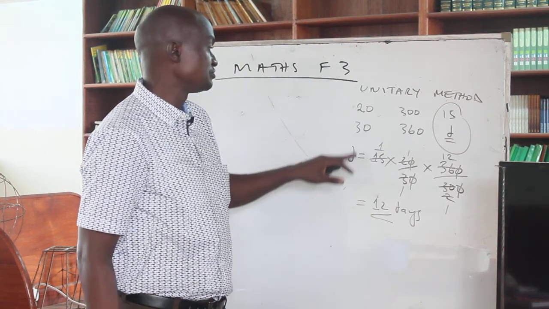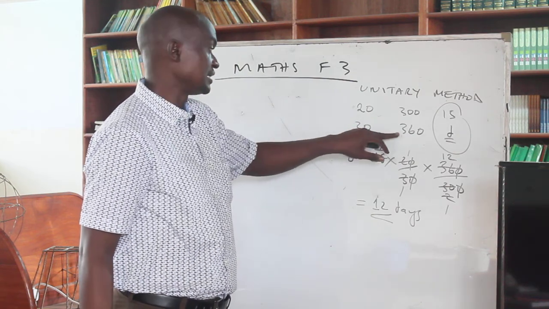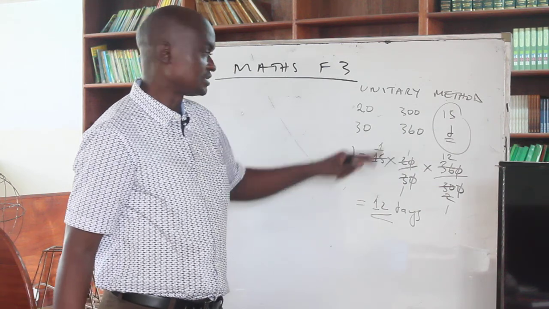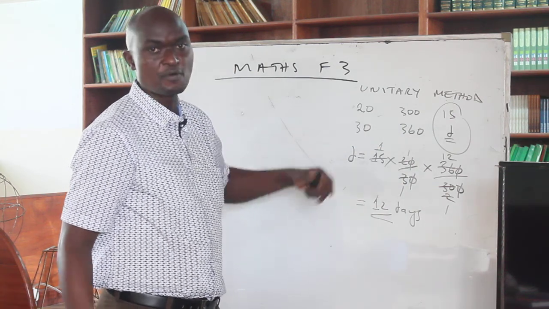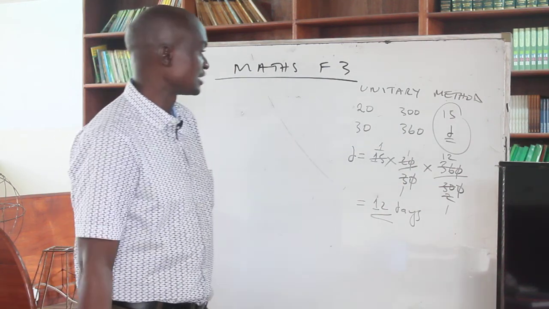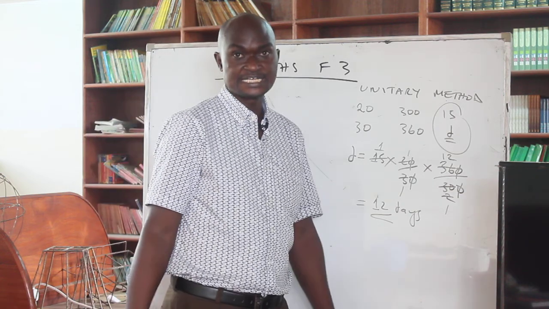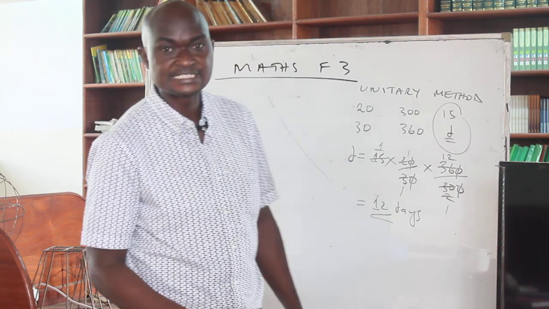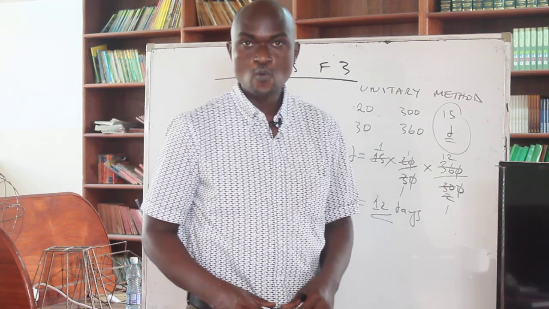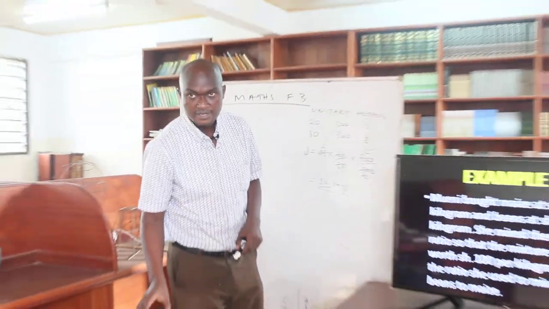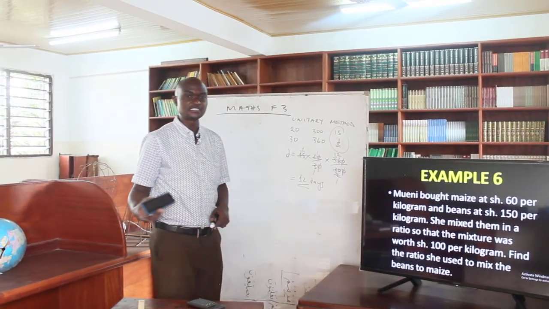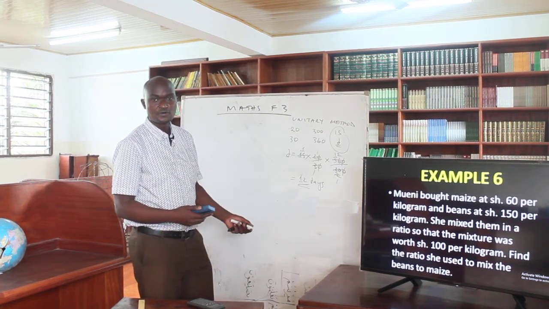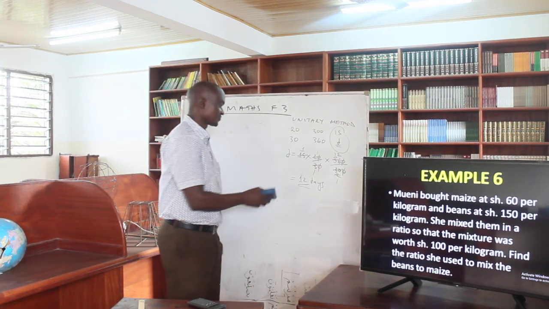Now 12 days it will be 30 men, more men, and they'll do slightly more work, but they take less days because there was quite more. 10 more people can do more work in less days. Now let's look at this final example here. We also talk about proportion, compound proportion. It comes to mix. Compound proportion means you're mixing up, let's say, mass as well as money.